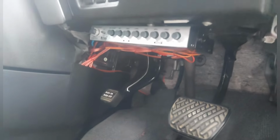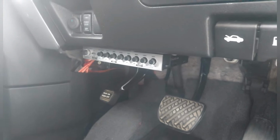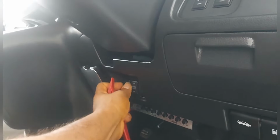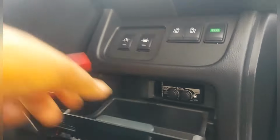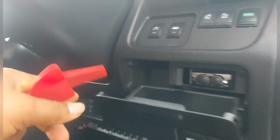Alright, I install the preamp under this one. I install one switch for the system, I showed you that already. In here, I install the bass remote. So I start fitting this back up already.